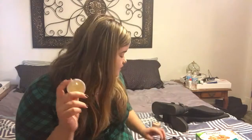And since getting pregnant, I've had so many blemishes pop up on my face. I needed to do a complete tutorial on how to cover acne because I've just been using this and my foundation. And I mean, look at my face now. The only thing you can really see is this giant zit up here. But everything else on my face, I've got them all down in here, and you can't really see it.